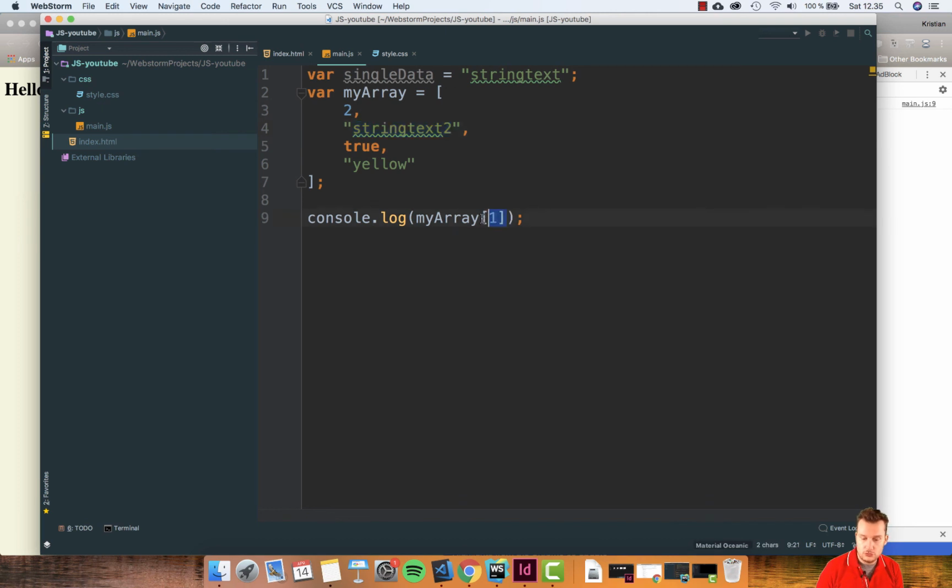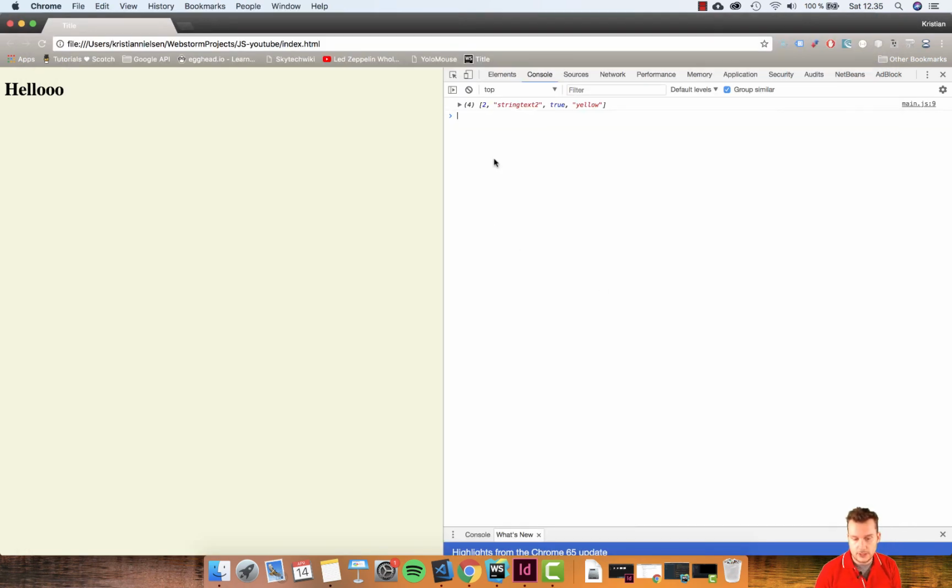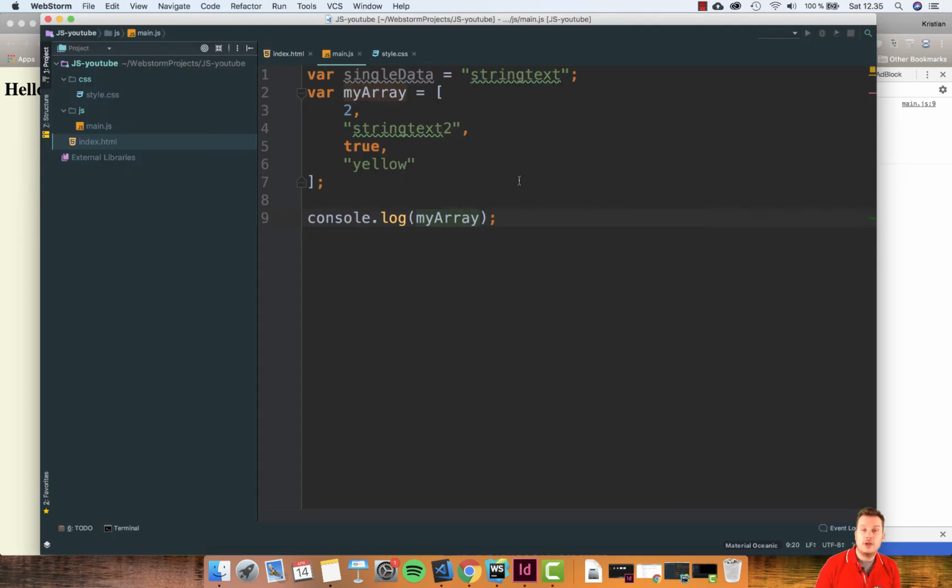And I can just show you how and why it is this. So go back to this and expand this, and you can see the first thing it counts is 0, and that equals 2. 1 is string text. So an array starts from 0 and continues from there. That's kind of something you always need to have in mind while trying to access an array or tables and things like this, that it usually starts from 0 and then 1, 2, 3, 4, 5. Cool, that's just the first introduction to how you can create a simple array and print it out through the console log.